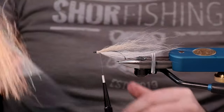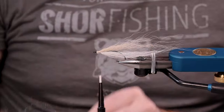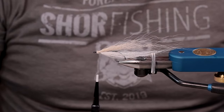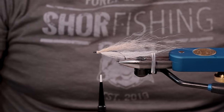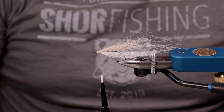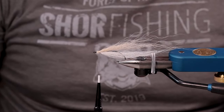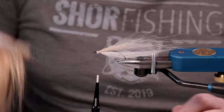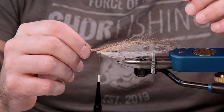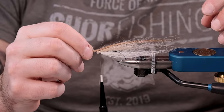So now we're going to use a little bit of this product. It's Add H2O. It's made by them, and it's called Fish Scale. I've used it before, and this stuff is really nice. It's got a bit of flash to it, but the actual fibers that aren't flash also have this really scaly look to them, and it's super cool. I like using it. You don't need to use a whole lot, so I just separate it out. Nice little chunk there, and try to get a piece that you haven't already cut, I guess, and you can use that as your taper so you don't have to go back and cut that with scissors after. Eventually on a pack of those, you've cut it enough that you have to start looking at doing it that way, but that should be pretty good there.